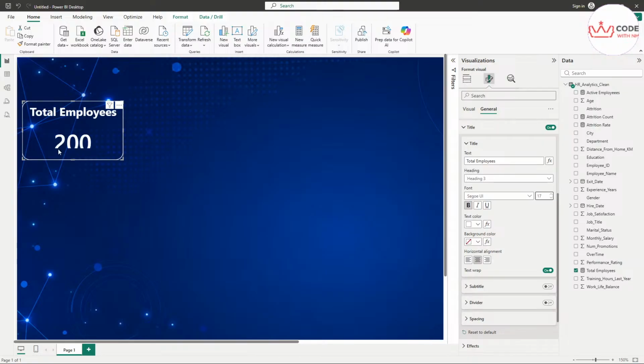But again, now that 200 below part is not visible, and that is where padding comes into the picture. Now I need to reduce the padding. Padding is nothing but the space between them. Space between them means space between this total employee and this 200. I need to remove this space from the top padding. This is left padding, this is right padding, this is bottom padding, and this is known as top padding. So I need to remove this top padding, or else you can do vice versa. You can remove the bottom padding of total employees. It's completely up to you. Okay, so let's remove the padding.